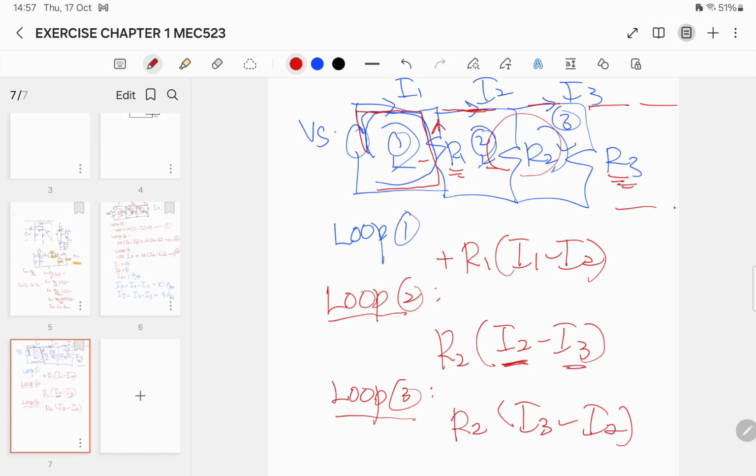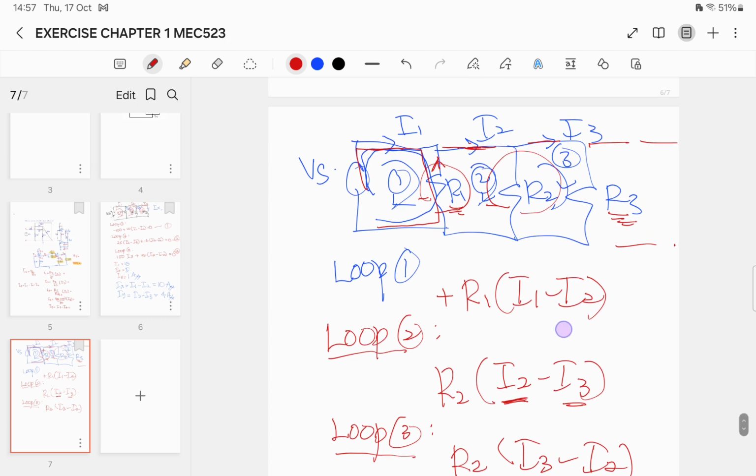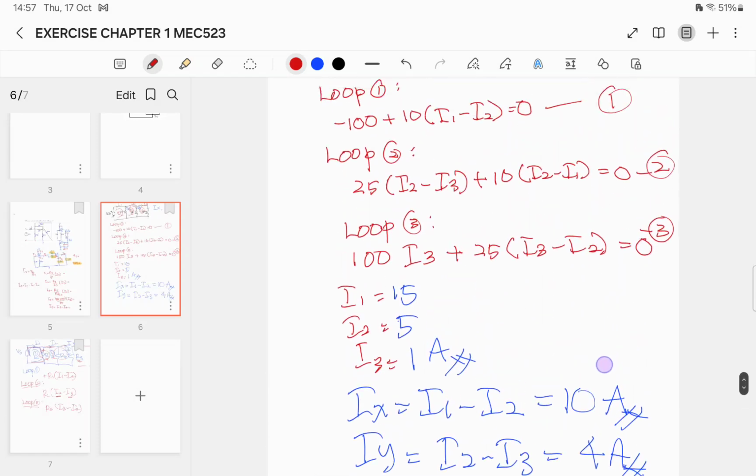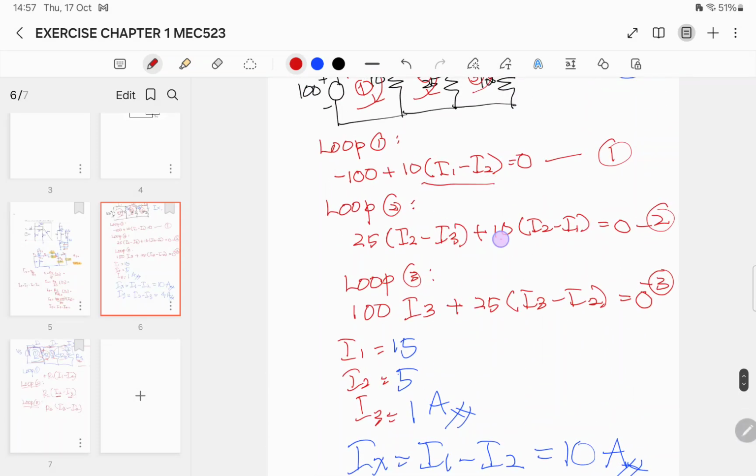Okay. Untuk loop tu dia ada dua. This one R1 dia kongsi dengan I1. R2 dia kongsi dengan loop 3. Boleh? Sebab tu kita dapat equation macam ni. This one and this one. Yang ni. Okay? Alright, yang belakang tadi faham tak? Faham. Okay, good. Alright, semua okay yang ni?